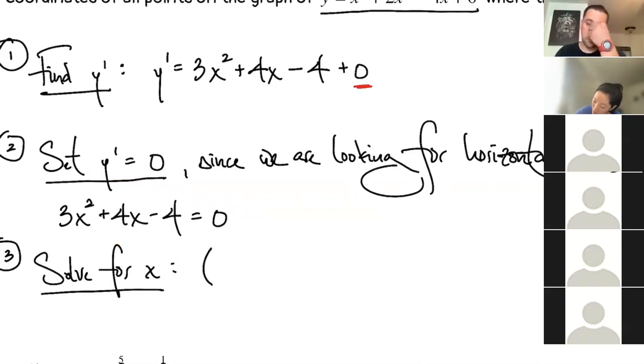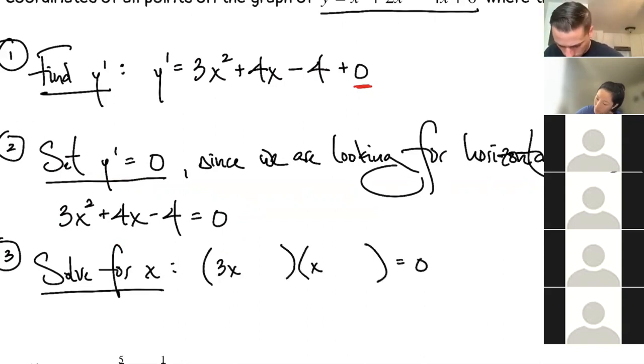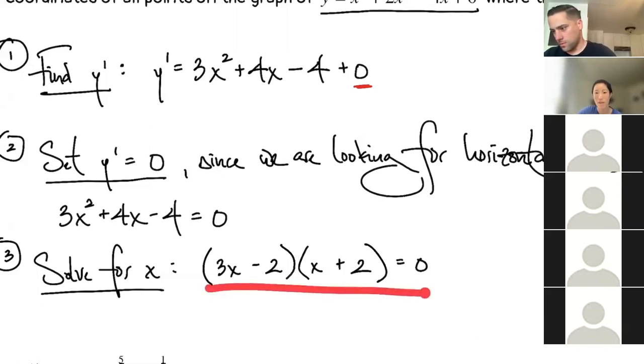And so when we factor this, let's do a little bit of this out loud. I know that it's going to be 3x and x because that's the only way I can make 3x squared. And then I kind of have to play around with the other numbers. But I think it works out if we do a -2 and a +2. Right, -2 and a +2. And if you're using the quadratic formula, you're not going to get the right factors, okay? So it is so important that you can show me this factoring step and not just use quadratic formula, okay?